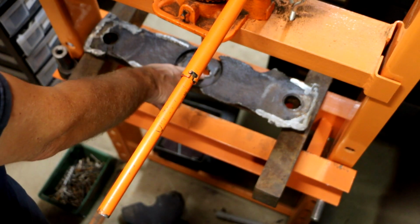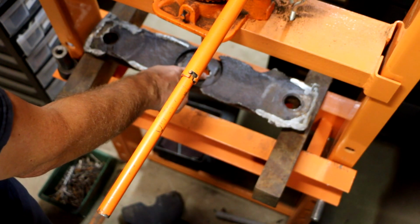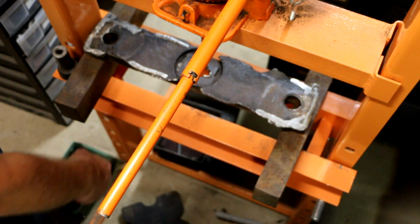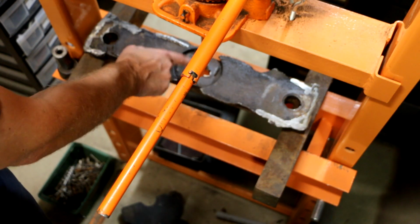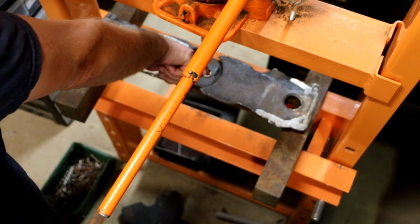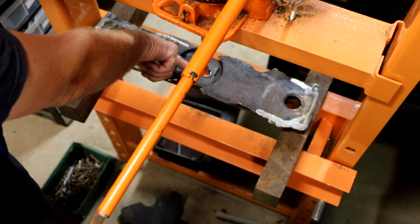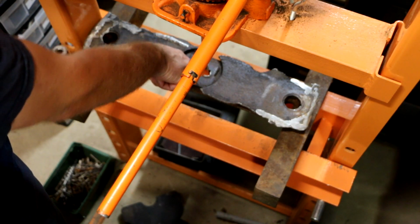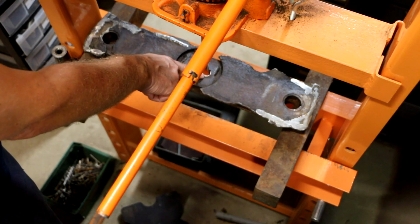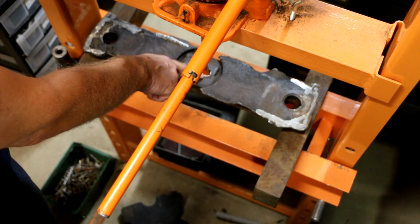Which, you know, in a perfect world, to do this right, I shouldn't even be messing with this. I should just be buying a new one, right? But a perfect repair would be to actually build up this metal in here with a TIG weld maybe, and then broach a new keyway. But I really don't want to do that. Just going to be difficult. I'd rather, if I have to, fashion some sort of custom key to go in there.